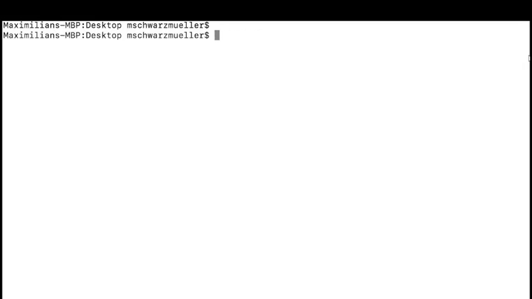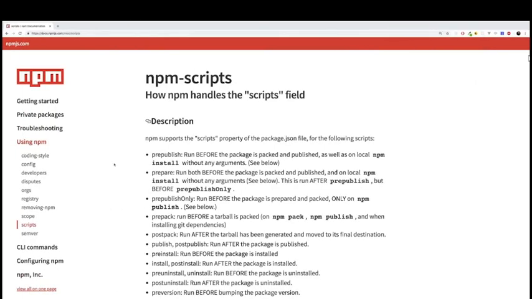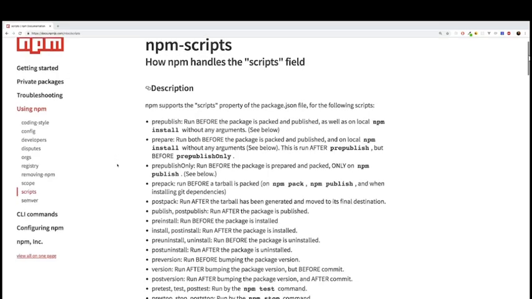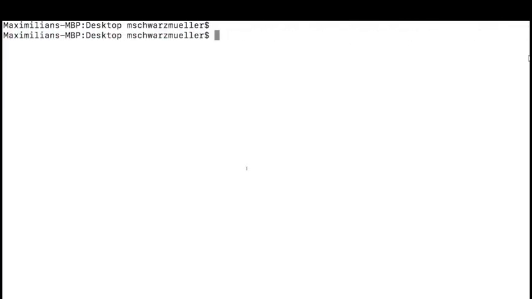That will ask you a couple of questions and then give you a package.json file, which you can use to configure a project. And there you can not only keep a list of your dependencies, you can also add certain scripts. And you can run these scripts either with npm start to run the start script, or npm run and then any script name you configured in there. And that is very powerful, especially when it comes to using npm and Node.js to build projects.